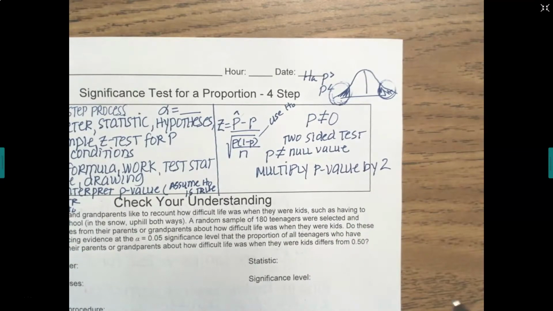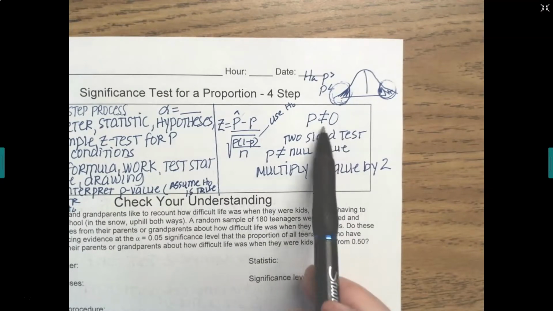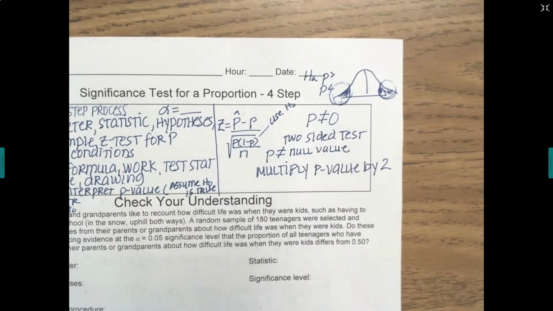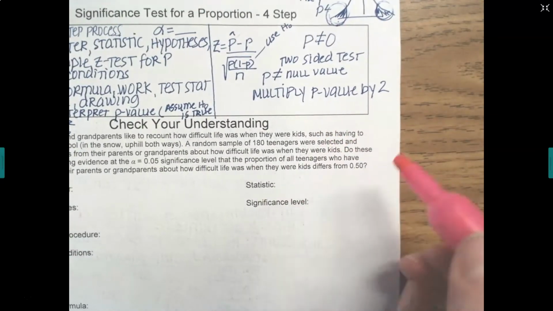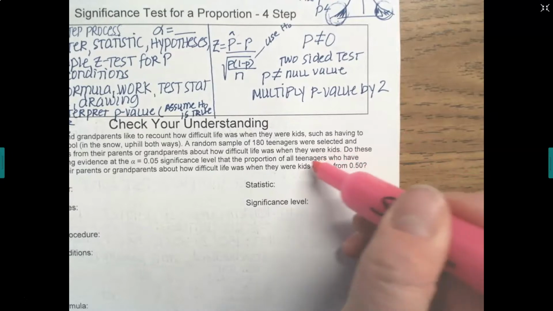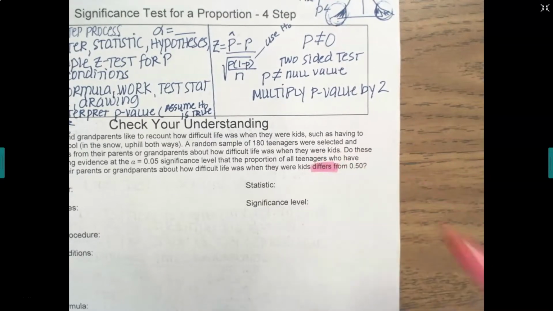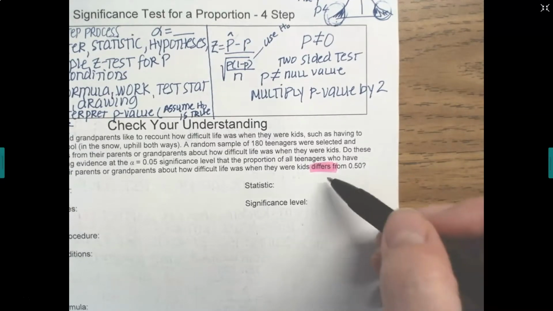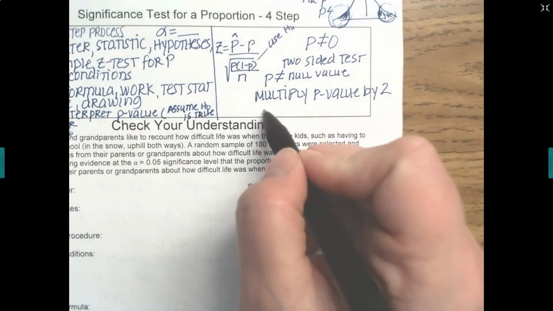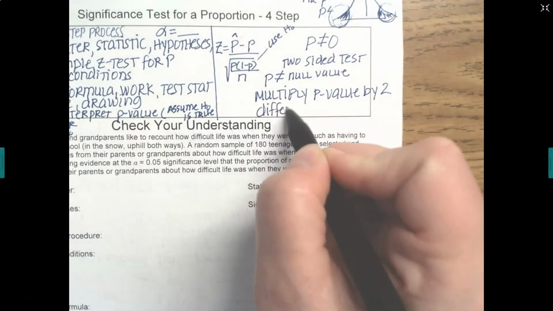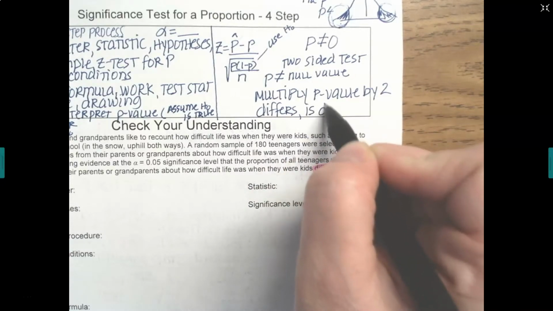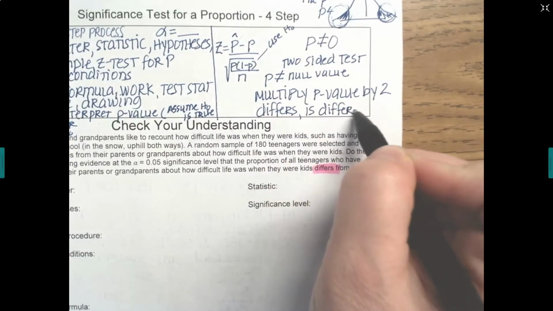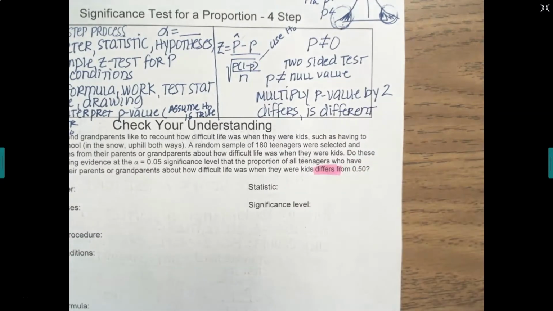Okay, and how do you know if it's going to be this two-sided test? The way you can determine is when you're reading the question, I'm going to show you where the hint is right here. What is the probability that the kids differ? The word differs is really important here. That's the one that's not giving you a direction of greater than or less than. We want to know if it differs from. So you're looking for the word differs or is different or something along those lines that's not indicating a direction, but it's meaning actually both sides.